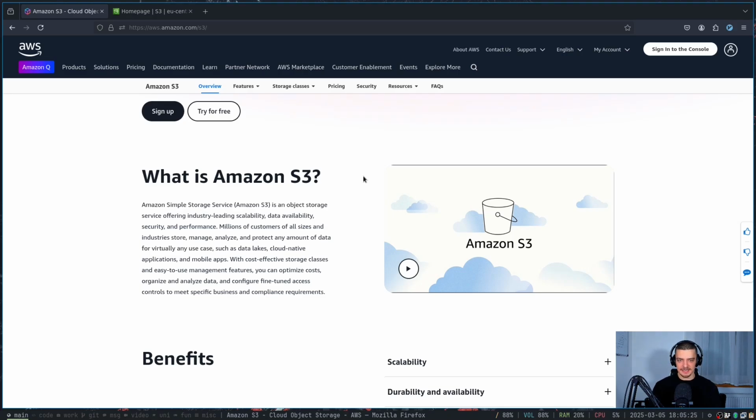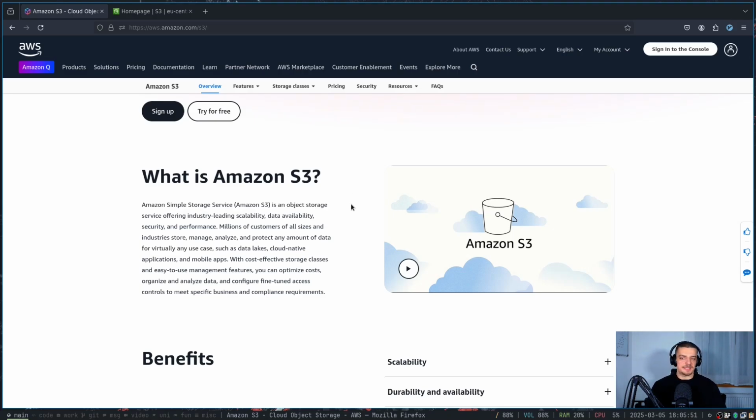That's the basic idea. And you do that using so-called buckets. Buckets are essentially just containers for objects. Objects, as I mentioned, are files, and you basically have a naming structure where you can have sort of folders. I mean, the structure of these buckets is actually flat, so you don't really have a hierarchy with folders, but based on the name, based on the slashes, you can have basically folders by just using prefixes and so on.